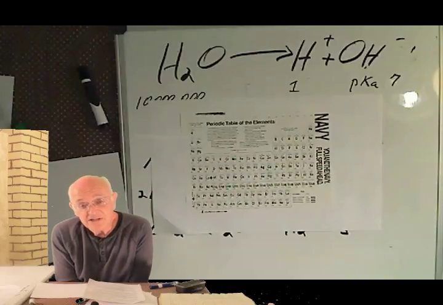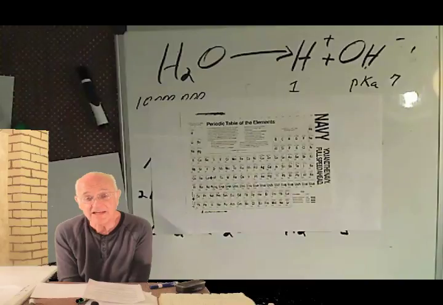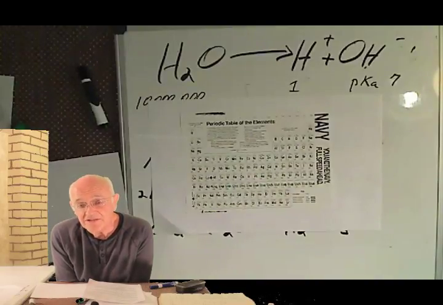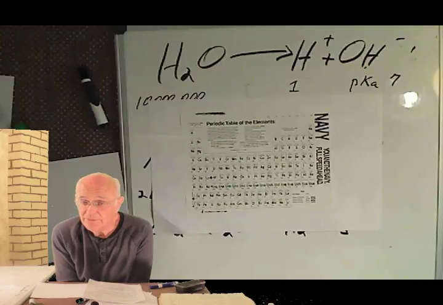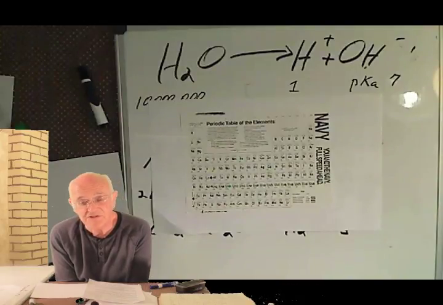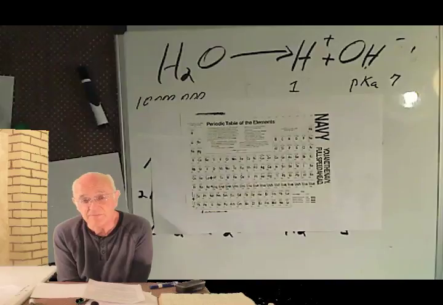Chlorine forms a diatomic gas. Fluorine forms a diatomic gas. Sodium is a free radical as it sits on the periodic table and can exist as a metal, but it's extremely reactive. And I've never seen sodium as a metal. I know it exists, but I've never seen it before.